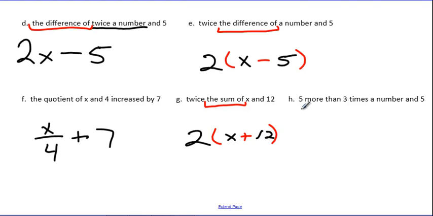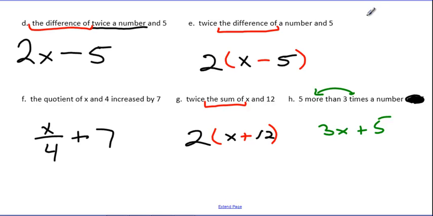All right? And finally, we have 5 more than 3 times a number. This is a typo. Okay? Now, to be 100% correct here, the word than is one of those words that switch order. So we should say 3 times a number plus 5. More than means plus. However, in addition, the order is not important. Whereas in subtraction it is. All right, let me give you an example of what I'm talking about.